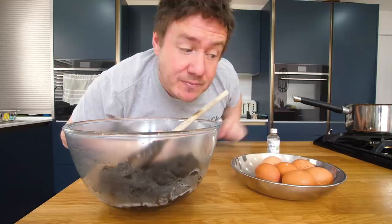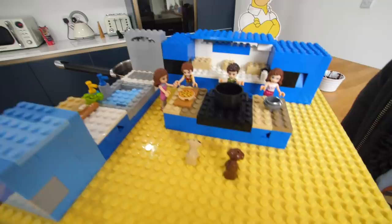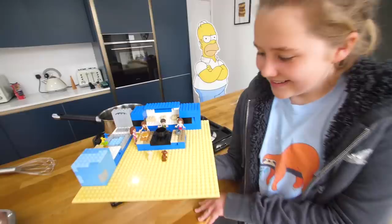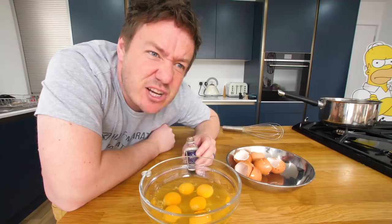What is this? I made our kitchen out of Lego. You made our kitchen out of Lego? Yeah. Oh my gosh. Look, is that the pugs? Yeah. And there's the sink, there's the fridge, and there's the hob. The whole family. That's amazing. Thank you. I'm finding with my kids, they're super creative. Chloe and Phoebe are both very into art and drawings and things like that. And you know, Phoebe with the t-shirt designs. And when I was their age, I think I would literally run home and go, Mom, I ate a woodlouse.